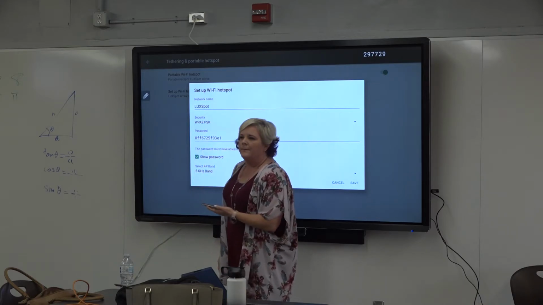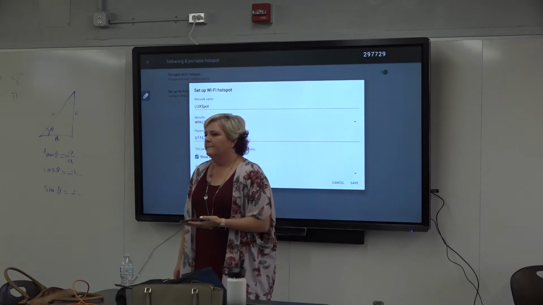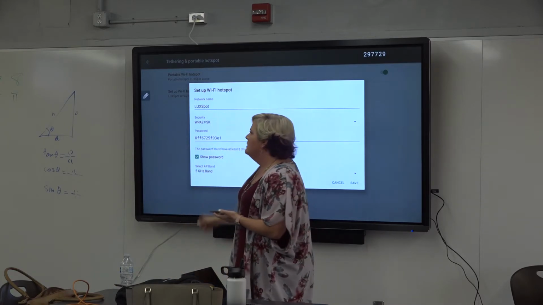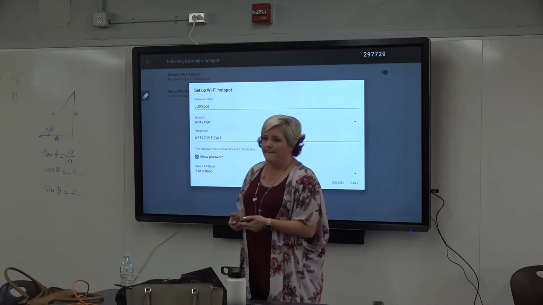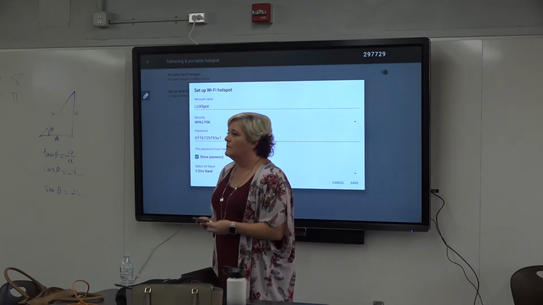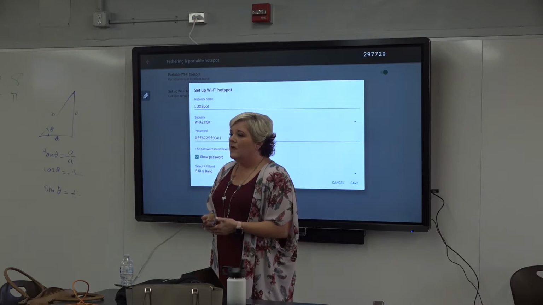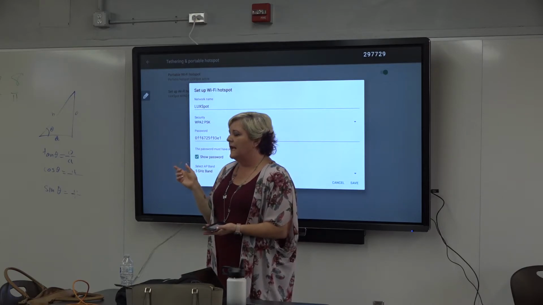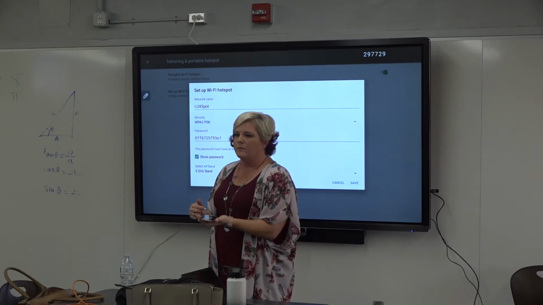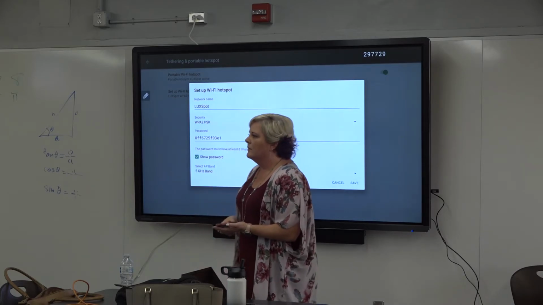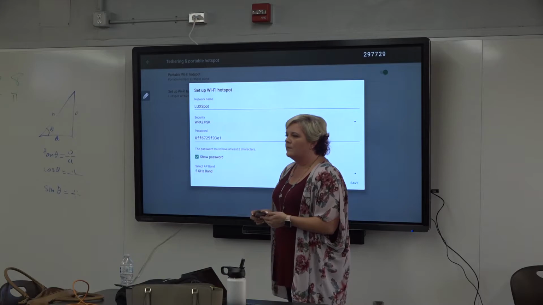Is that going to be set up every time you use it after that, or do you have to do this every time? You have to turn on the hotspot. Once you get it on, your device might connect immediately if you leave it on. When I was over at Santa Ana, every time I went into a room, I already saw the Lux hotspot once we set it up. It's been the same password every time, so it'll probably connect automatically.